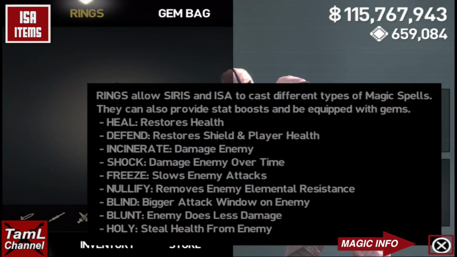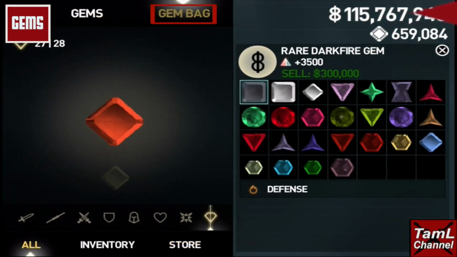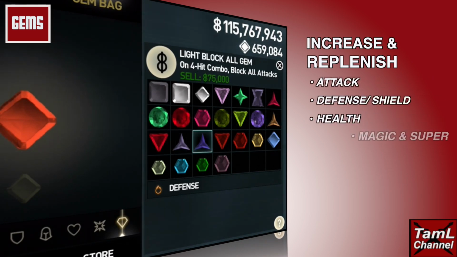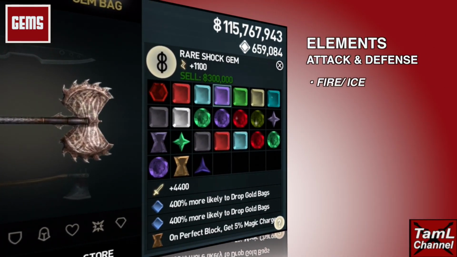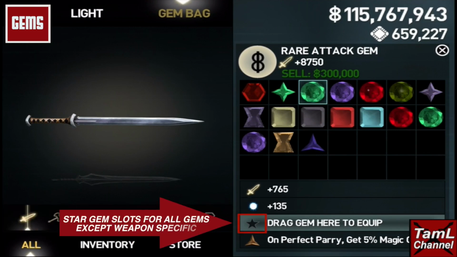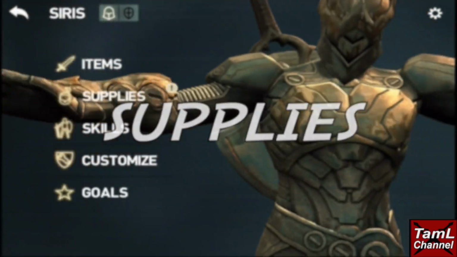Now we'll look at gems, and you buy them from the store and you access it with the far right symbol. And if you tap on gem bag at the top, you'll see all your gems. And there's gems to increase and replenish attack and shield, health, magic and super, gold and XP. And there's also element attack gems, which are fire and ice, shock and poison, wind and water, light and dark, and also spectrum attack and defense. And some weapons have element attack built in, and the star gem slots let you equip any gem except weapon specific gems. So second on the list of the character screen is supplies, and you purchase these with chips.